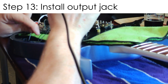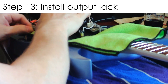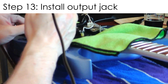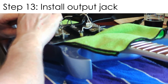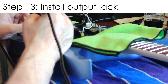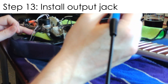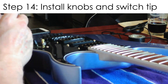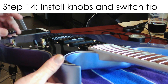The last thing we have to do before we put the pickguard back on is to hook up the output jack — output going from the volume pot to the jack, and then the jack is also grounded. Once we get the output jack soldered, all we have left is to put the pickguard back on, put the knobs back on, put the cap back on the switch, and string it up to see what it sounds like.